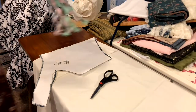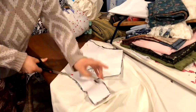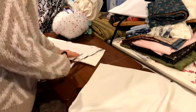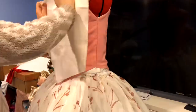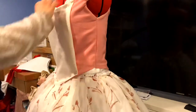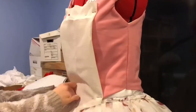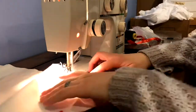Alright friends, this is where things get spicy. Remember that stomacher? That's what I decided to burden myself with making next. So I took my pattern piece, cut out a piece, and then it was way too big. So I pinned it to my bodice and I still didn't know what I was doing. By the way, I cut my bodice down the middle and added a zipper so that it wasn't really hard to put on.